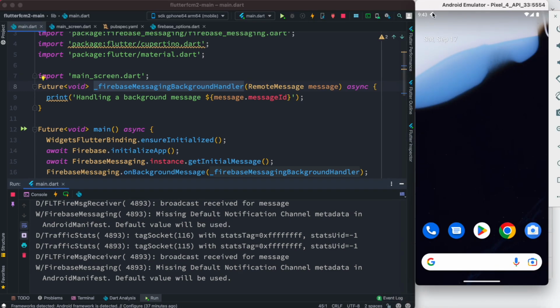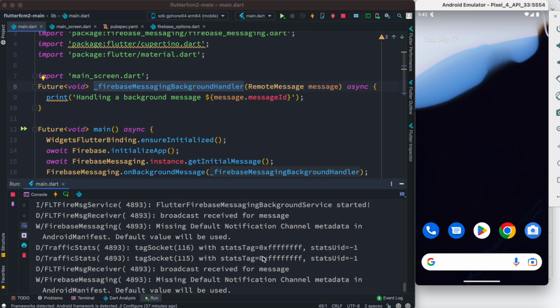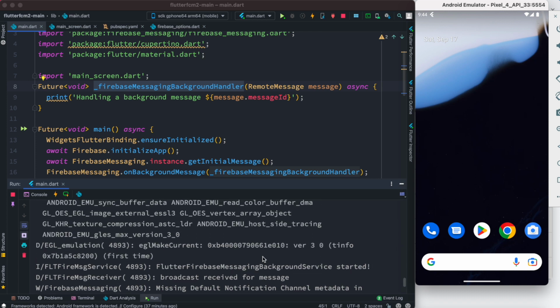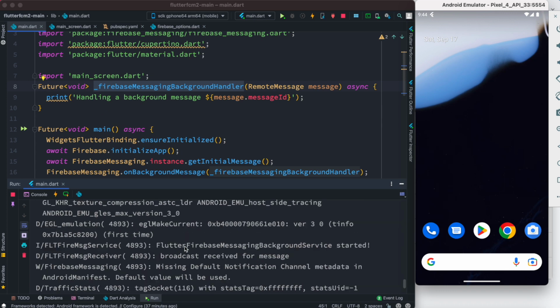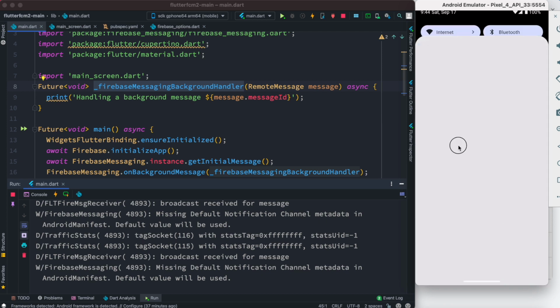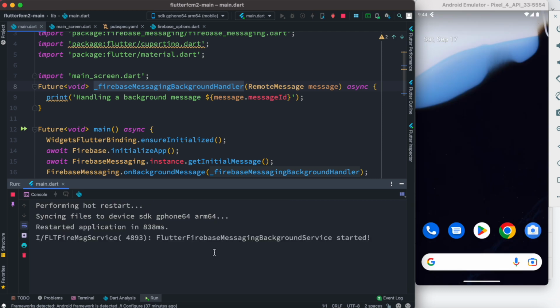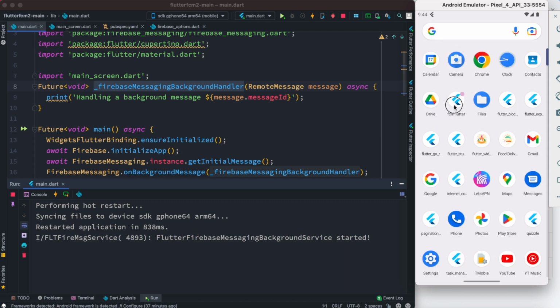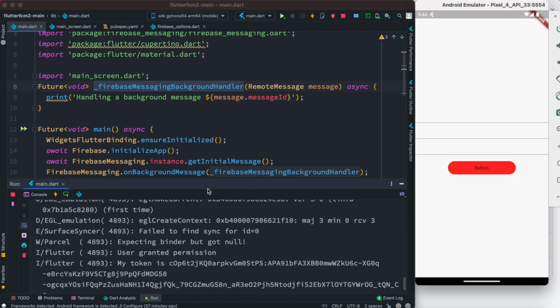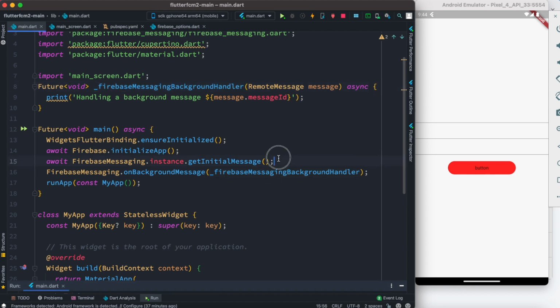Now we do see that it's already working. Even though I was hoping to see this print, I'm not sure why it's not printing. But our app is in the background, and we see that our messages arrived. Maybe restarting could work. But anyway, you get the idea of how to work with background messages. To be able to work with background messages, you have to have this one as well as this one available in your app. Now so far everything has been going smoothly.